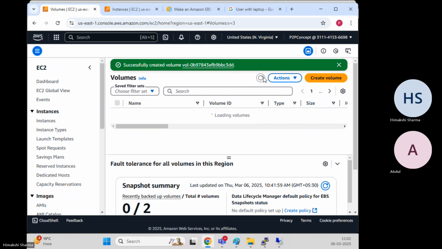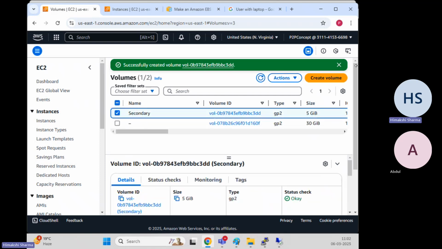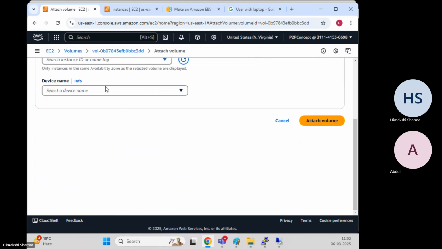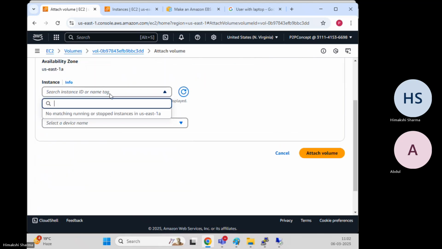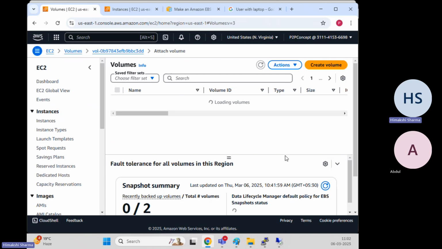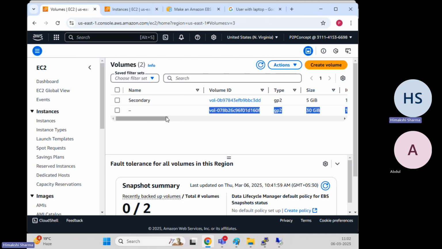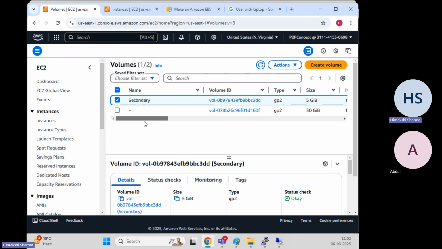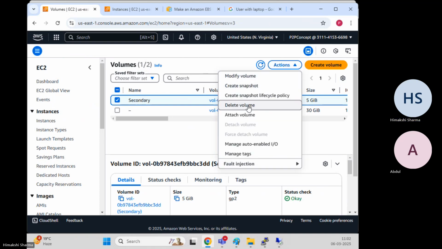We have the volume, and I'll attach this. Oh, I hope I got this created in 1A. I did, yeah, it is 1A. I need to create this in 1B actually.